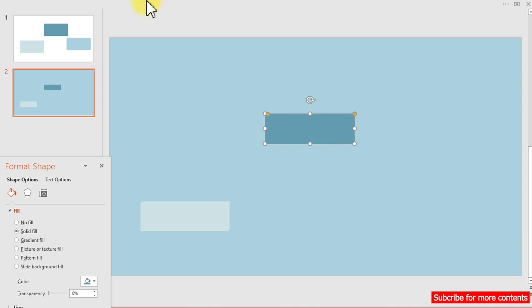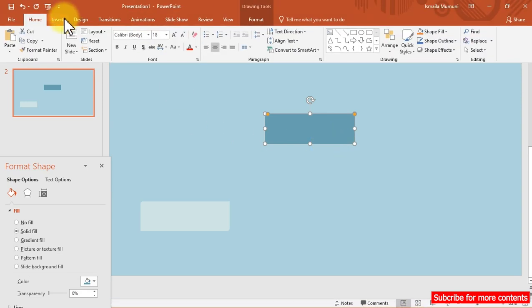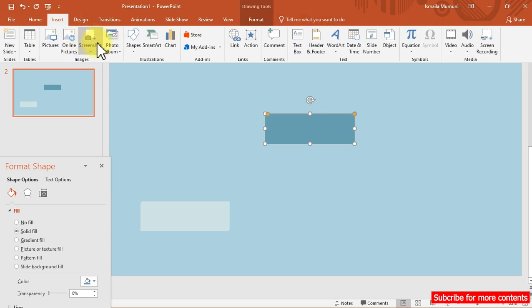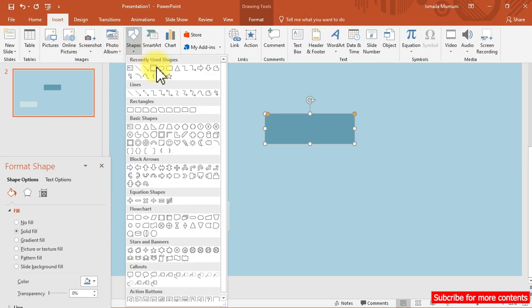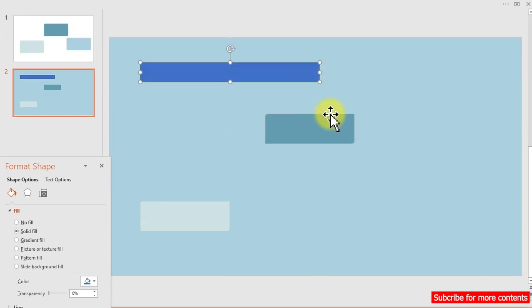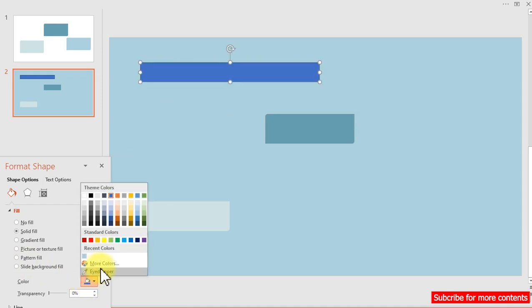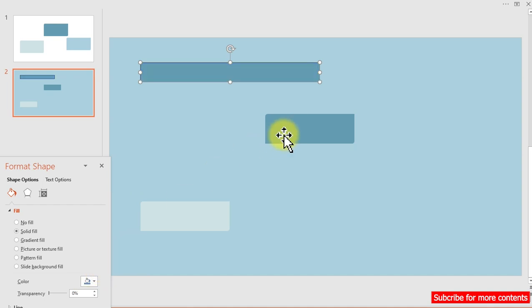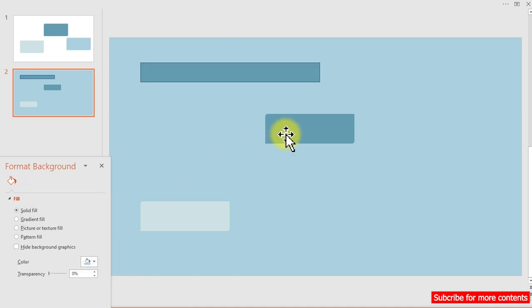This one now, I need to use it. I want to go to the top and go for insert. I have here shapes. I want to get this particular rectangle. So I'm going to drag it. Quickly, I want to give it this same color. So I'm going to go ahead and click on it first, then use the eyedropper. Then here we have it. We don't need this one here any longer as well, so I'm going to take it off.